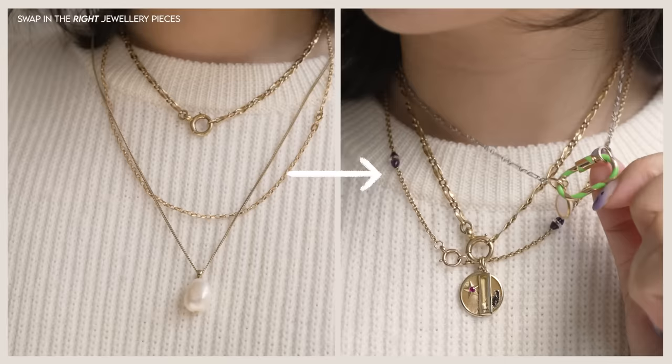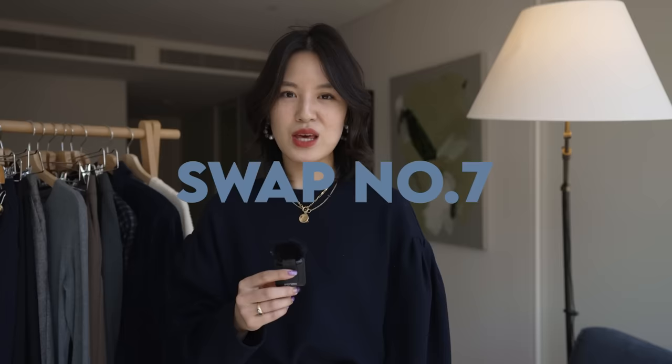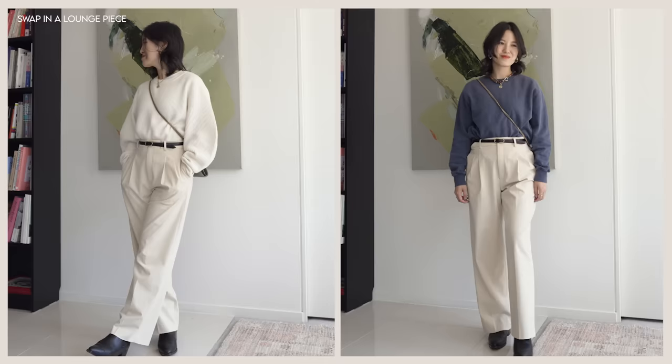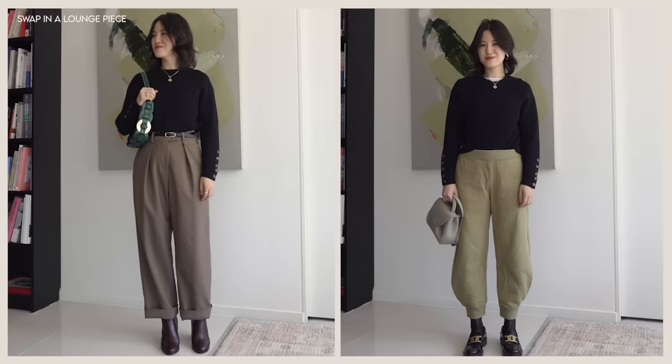I've loved doing this swap of being a little more intentional with my jewelry and making it more personalized to my style. One of my style words is playful and I'd love for that to come through in my jewelry. If you're putting together a very casual outfit but still want to look nice, one of the simplest things I do is to swap out my top or bottom for a lounge piece — a sweatshirt or sweatpants. Going from knit and trousers to sweatshirt and trousers just instantly adds this effortlessness to the outfit. In another outfit, I'm swapping out the bottoms for sweatpants — these ones I love, I think they're cool and a little pirate-clownish, but funky.